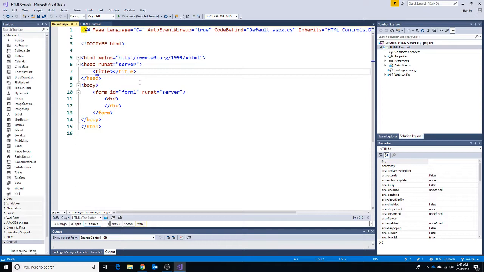If I click to place my cursor in between those two tags, the properties display is for my title. Now you can scroll down and see all the different properties that you can set. We're going to go ahead and type data directly into the HTML code right here. And we'll say this is our HTML example.